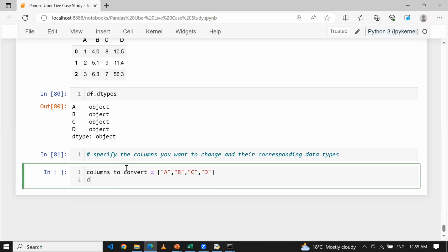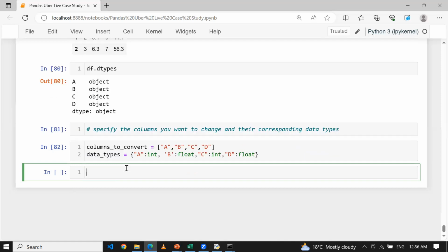All right. So I am going to define the data types here. So let's say the A column I want to change into integer, and the B column into float, and the C column again into integer, and the D column into float. Simple, very simple concept.